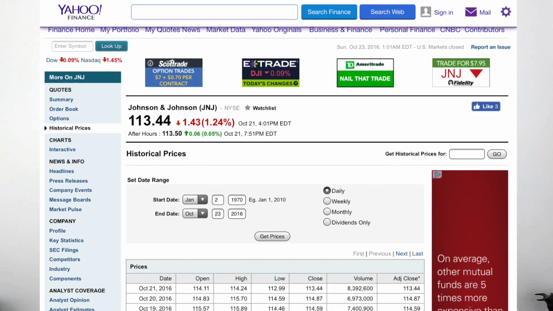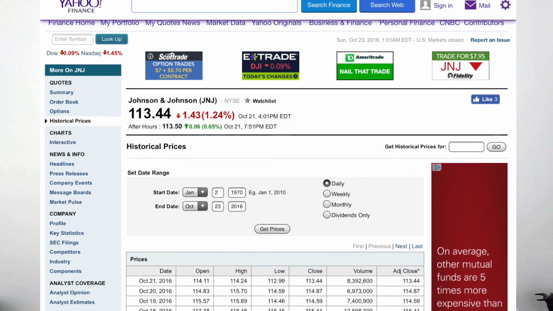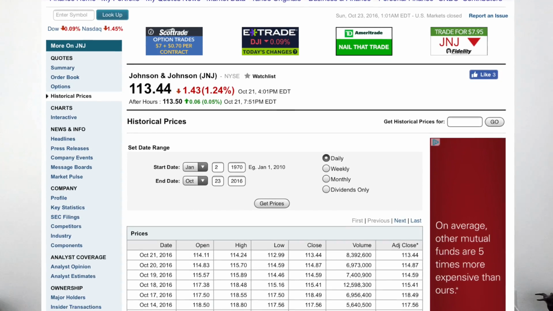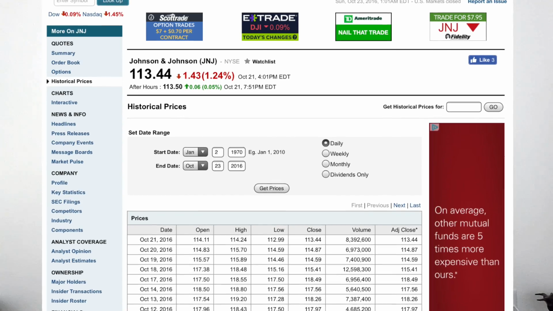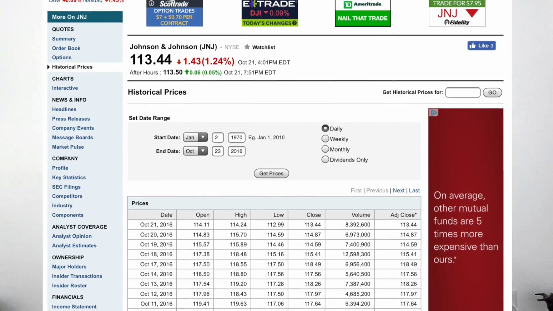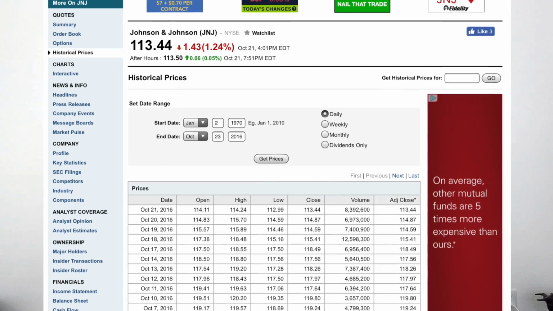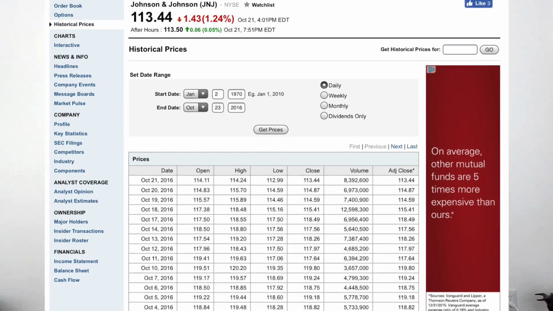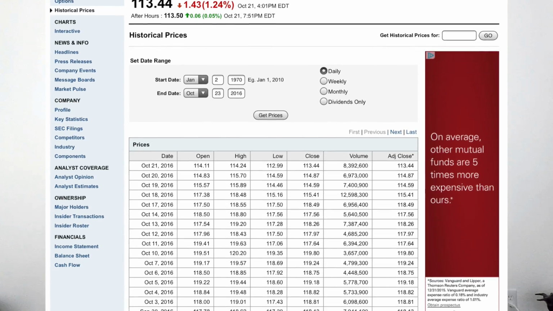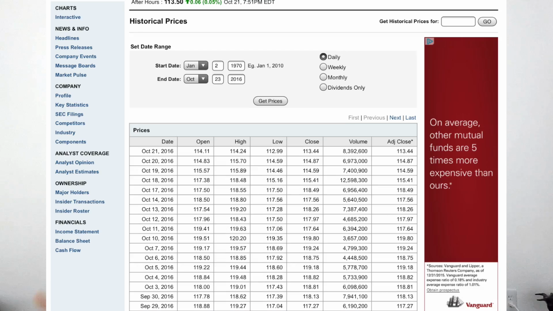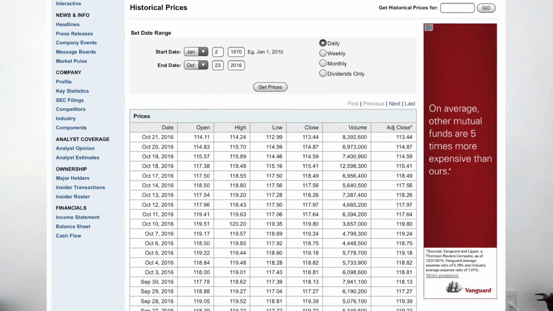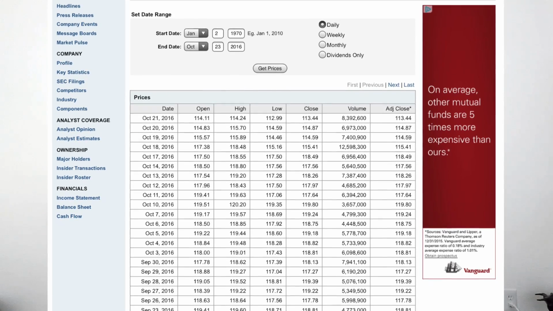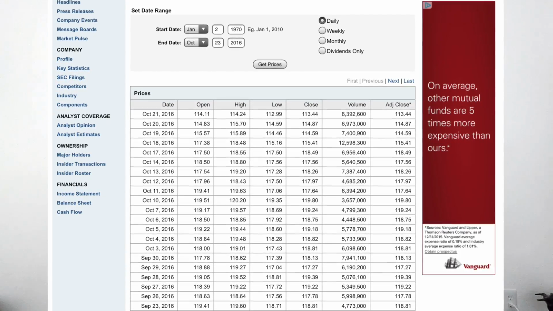Next page up, we have historical prices. You can look at any historical price as long as that stock has been a public company, and I believe the limit is 1970, as far back as you can go in Yahoo Finance. You can also look at dividends that were paid a long time ago, or ones paid in the past. I do that a lot. Sometimes I just click the dividends only tab, which is the fourth one down, and it just shows me dividends. That is a very relevant piece of information.